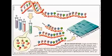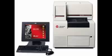I usually only use about 30 microliters of RNase-free water, because I'm never sure how much DNA I have. You have to be really careful, because you don't usually get a whole lot of DNA out of an agarose gel. So I go real lightly on the water that I add into the spin column on my final round, because I want to make sure that I've got enough to sequence it.